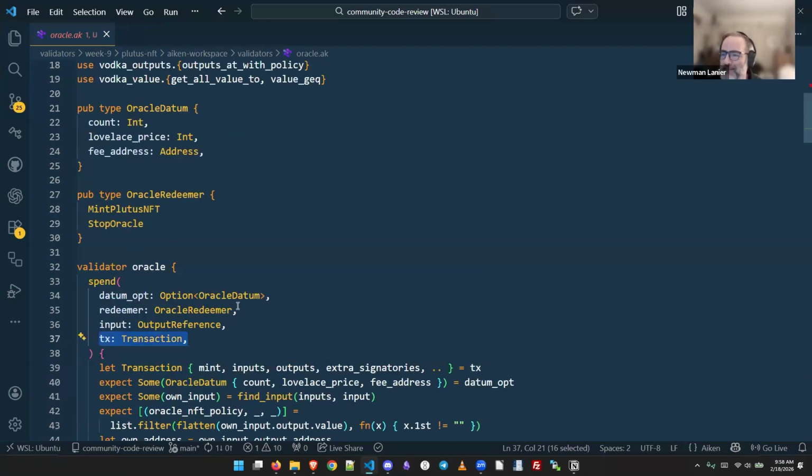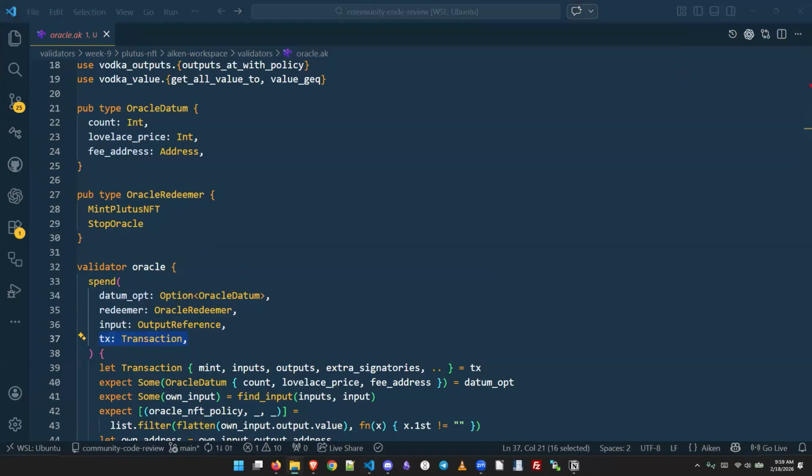Where do you think we get the redeemer from? For example, there is datum, optional redeemer, input, which is output reference. Where are they all coming from? Who gives all of this to the validator? That's a really good question. Do you have an idea, Lewis? You want to jump in on that one?